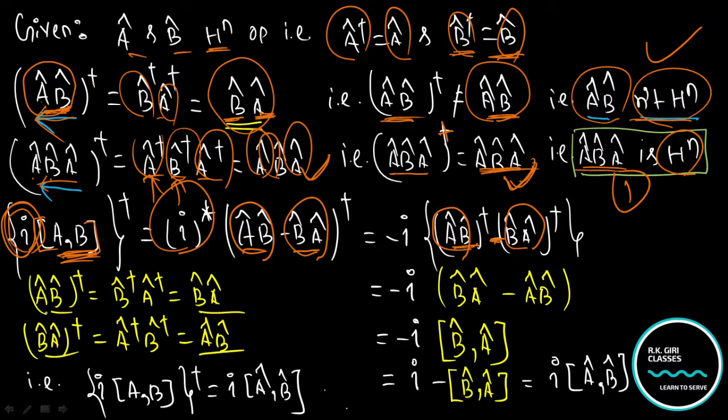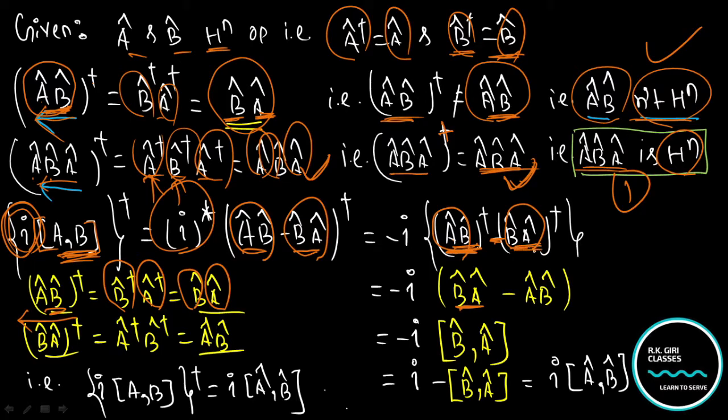A B dagger, that means A B dagger, right to left. It looks lengthy, but when you practice it, it will not be lengthy for you. It's just fun for you, right? That means B cap dagger and A cap dagger. B cap dagger is B cap and A cap dagger is A cap. Similarly, this part over, and that is your answer: B cap A cap.